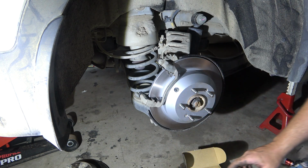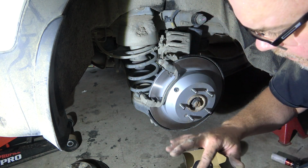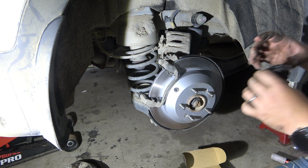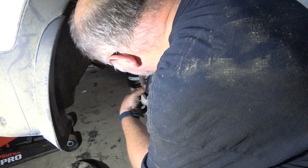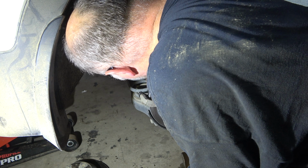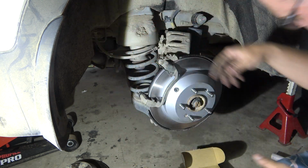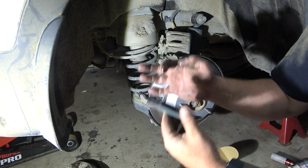And this one's also where the piston pushes, so I'll put copper grease where that would touch the pad. Just like that. And pop that one in without touching anything. One in. And the other one, same again.